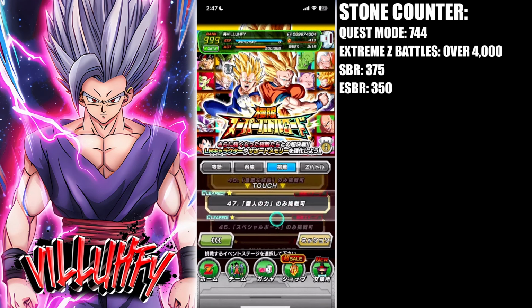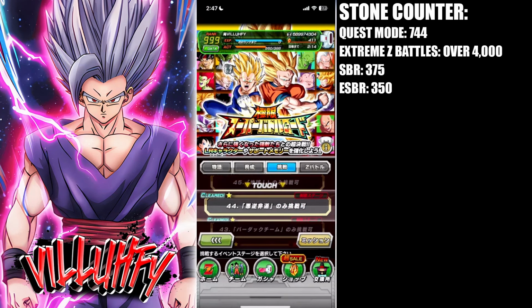Keep in mind that these are the more difficult stones to obtain throughout the game, and we're just getting these out of the way so we can move on to the easier stuff moving forward. So Super Battle Road, Extreme Super Battle Road, and Extreme Z Battles, you can see, are well over 4,700 or 4,800 stones, right in that range. This is a lot of the free-to-play stones that you can farm within the game, but all in all, it's going to be worth your time once you get it all done, because this is enough stones to essentially rainbow almost any unit that you want, right? So let's go ahead and move on to the next one.